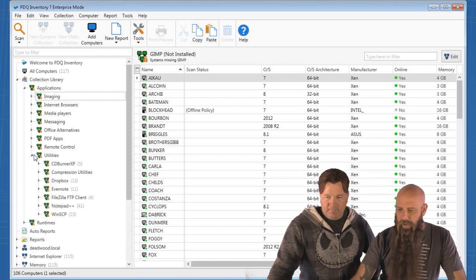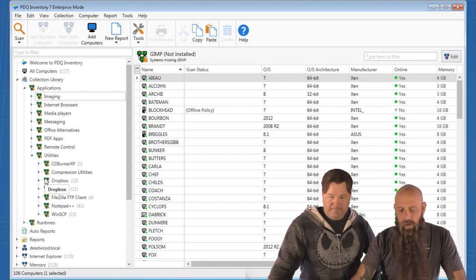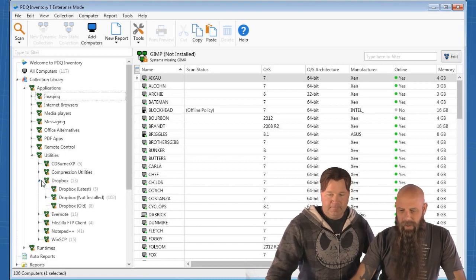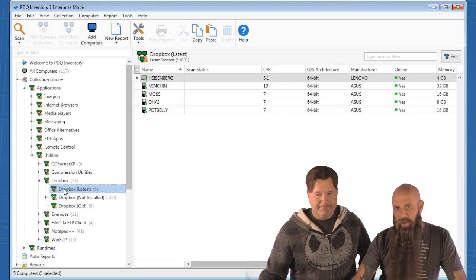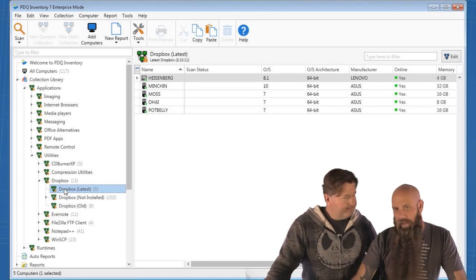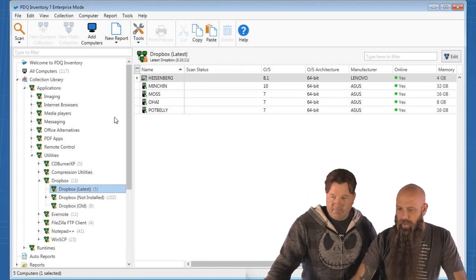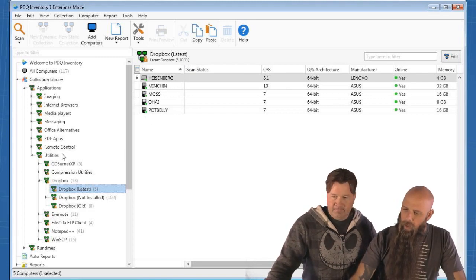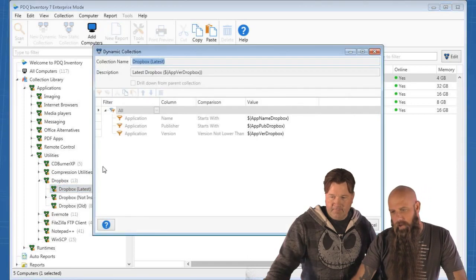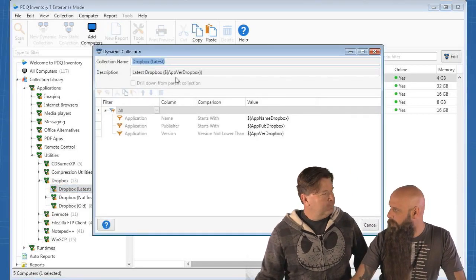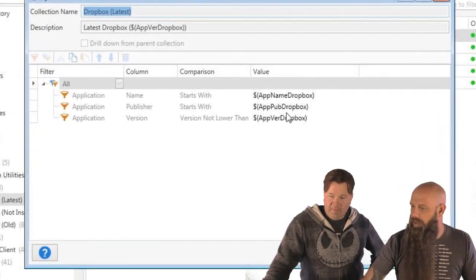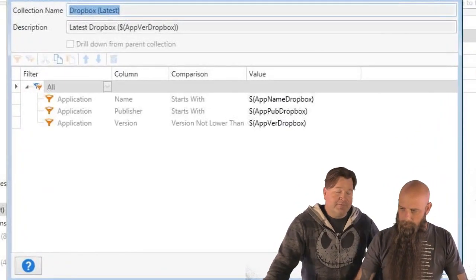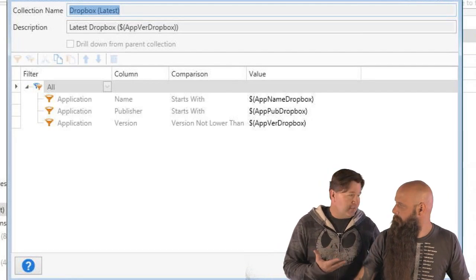In utilities, we've recently added Dropbox, with the same concept: you can see which machines have the latest one. A new Dropbox was released today, version 3.10.11. We'll always show the latest version. Now, if I open this up, you're going to see that it is a variable, and this can be confusing. Where do you see values for this? Well, first of all, if it's got a dollar sign in front of it, it's a system variable that we maintain. You can't change it.